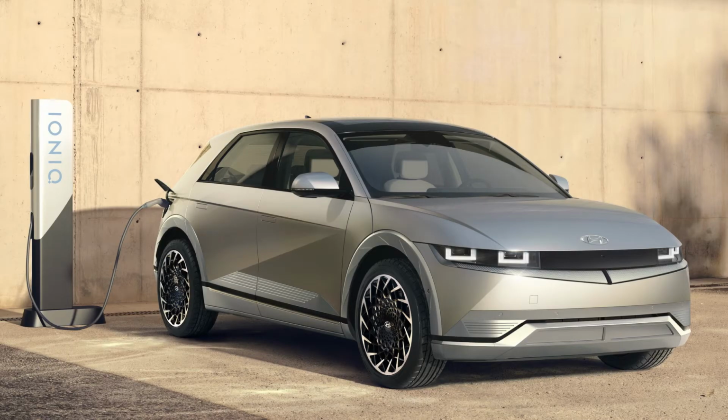Check this out. I really like this. And this is not a concept. What's more, and you'll need to be sitting down for this, it's a Hyundai, or Hyundai, whatever you want to pronounce it. Yep, do not adjust your sets. This futuristic full EV is said to be inspired by the Korean company's old Pony from the 70s and 80s. Yeah, just like my iPhone is inspired by a telegram.